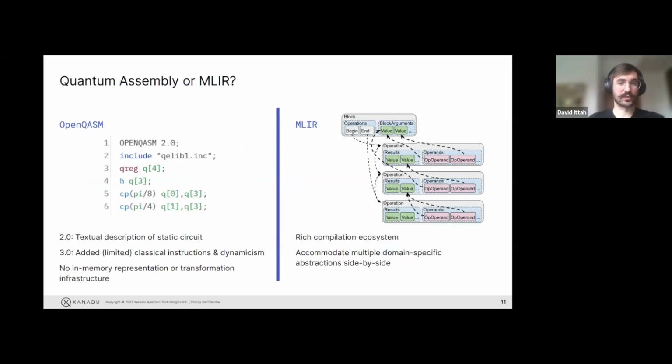And in my opinion, it's the wrong approach to add these classical elements from scratch to quantum circuit representations, when instead we can benefit from a rich ecosystem around classical compilation, which can already accommodate quantum abstraction. So OpenQASM has no in-memory representation and no transformation infrastructure. So to me, it's not really an IR, but it's useful as a de facto standard for tool interoperability, and people use it in that way.